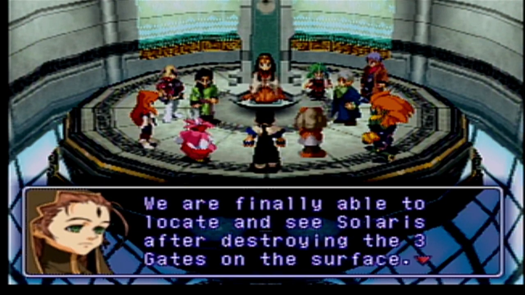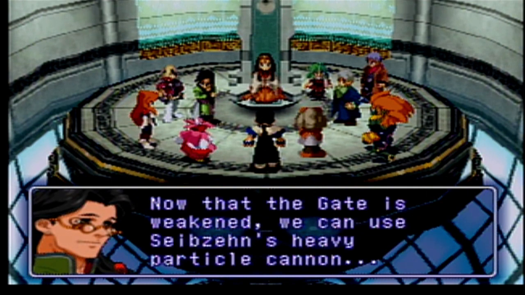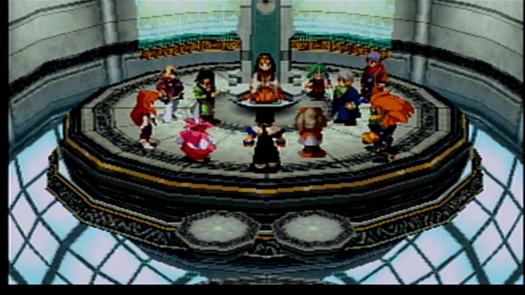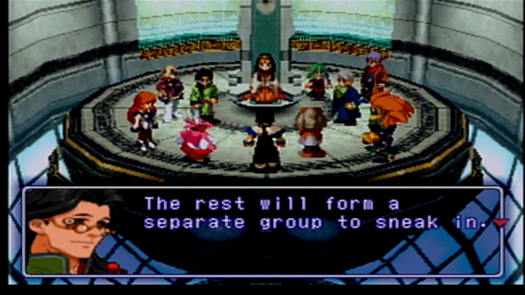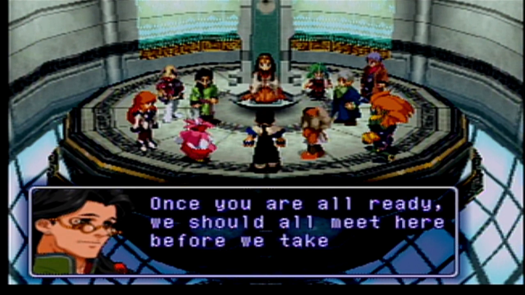Finally able to locate and see Solaris. However, unless we destroy the final main generator on the Solaris homeland, we cannot completely wipe out their gate. Yeah, this is where you and Sabzin come in. Now that the gate is weakened, we can use Sabzin's heavy particle cannon to distort space and neutralize the gate for a brief moment. It'll be best to move about in small groups, that way we do not attract attention. Possibly I would like to... Yeah, I can guide you. I'll go too. No concern if it's Helska. What do you... I didn't mean like that. Understood. And Oscar, Faye and I will move about together. The rest will form a separate group. Maria, looks like you and Sabzin will wait outside on standby. I understand. Break up for now. We should all meet up here before we take off.